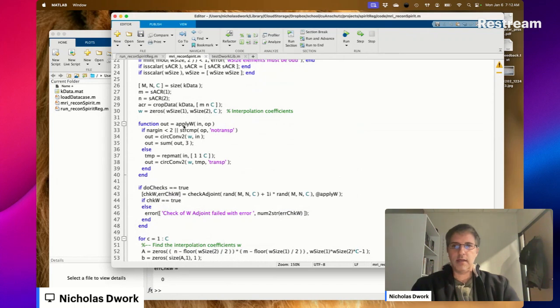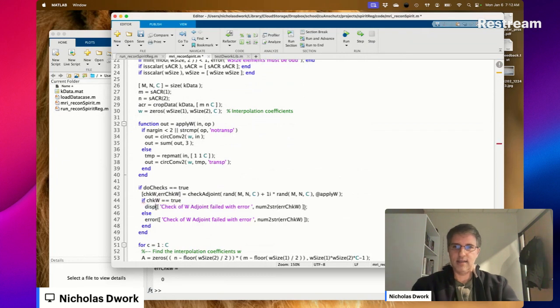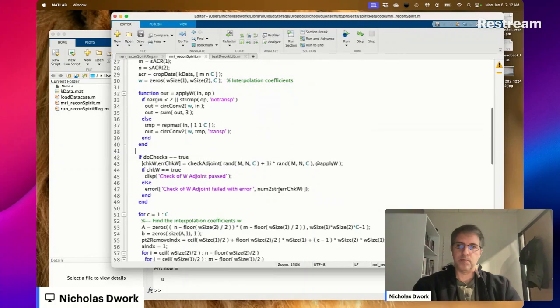What have I got going on here? I'm very surprised that worked right out the gate. That never happens. I always have to debug the adjoints. Okay.